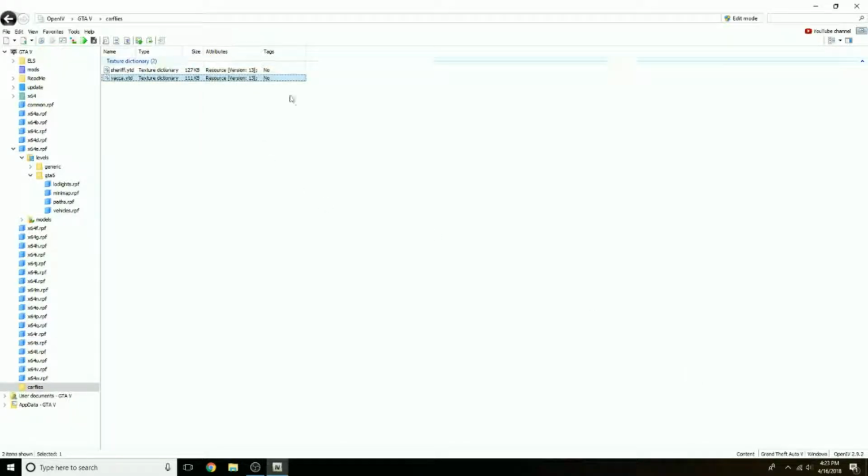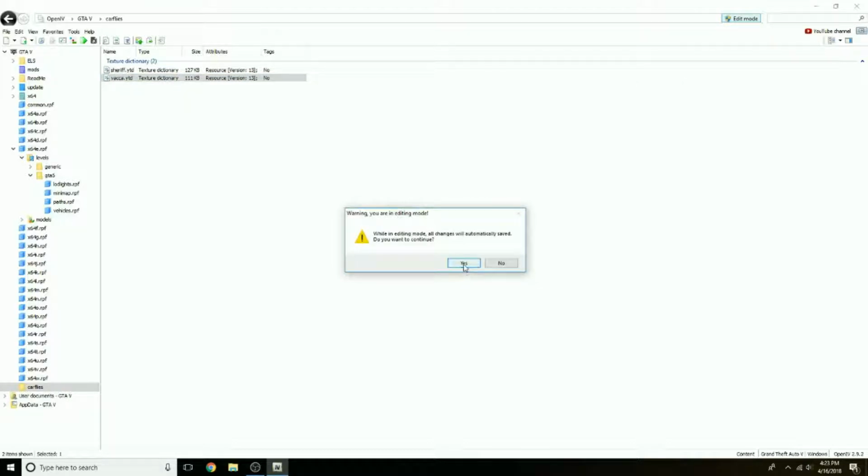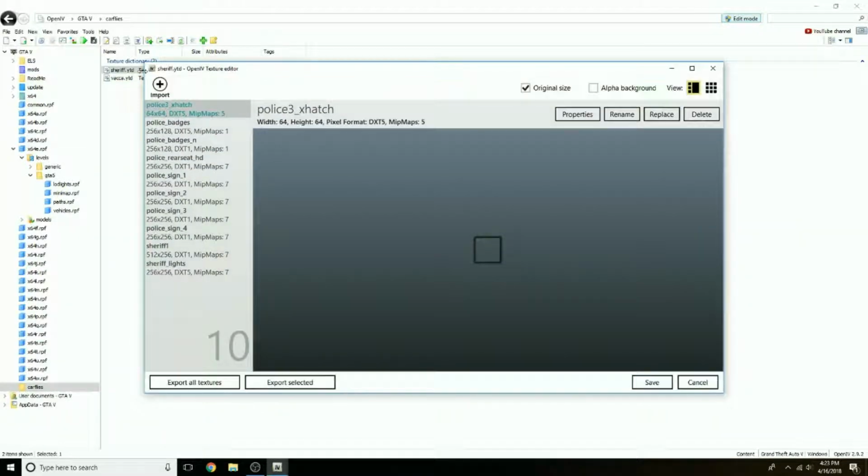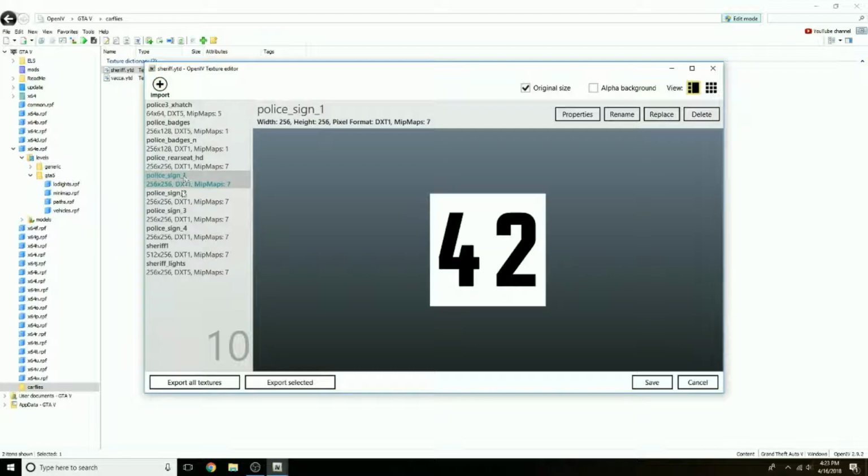Now we need to click Edit Mode up here, click Yes, then go to sheriff.ytd. Just double click it, and all of a sudden this magical import button appears, which we're going to be using.